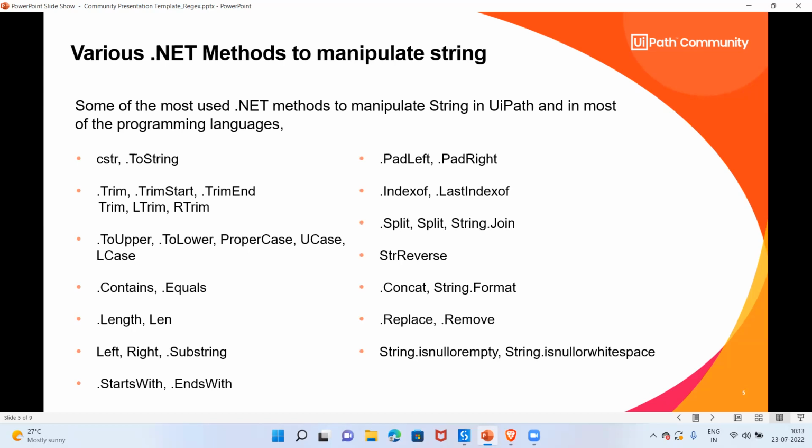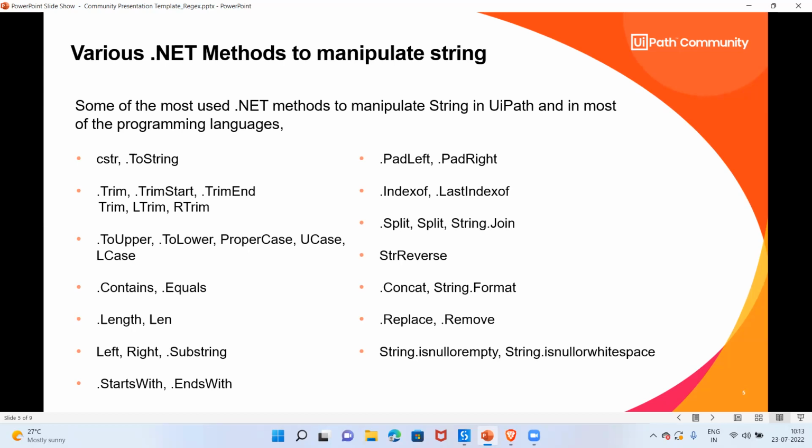And then index of and last index of. Index of will get the index of a character from the string. Like you have the word UiPath, and you need to get the index of the character I. The I is in the second position, U-I, so it will be 1. It will return 1 as an integer.